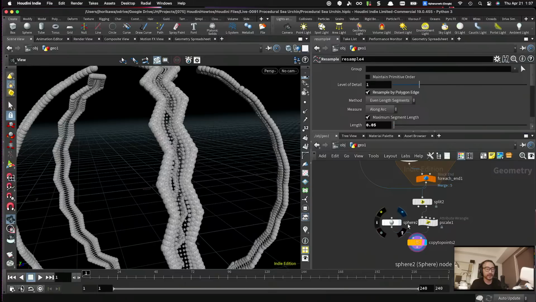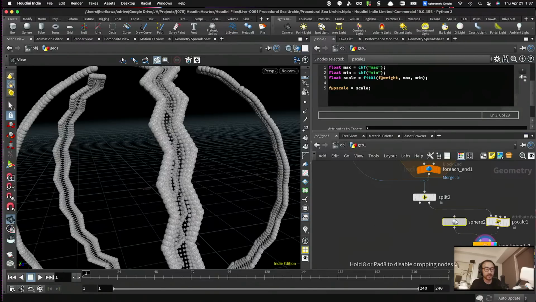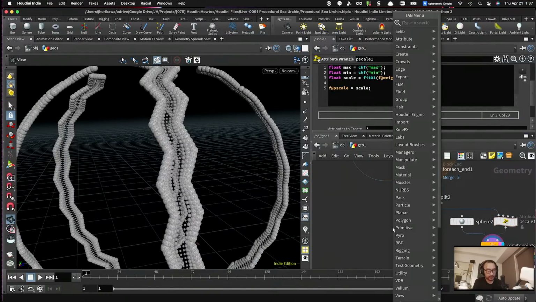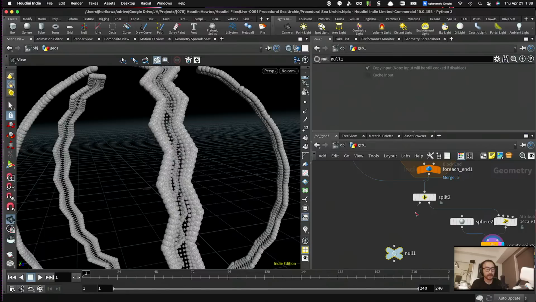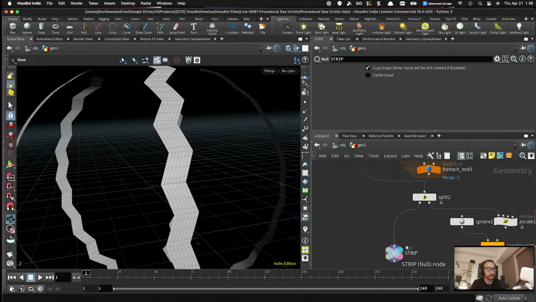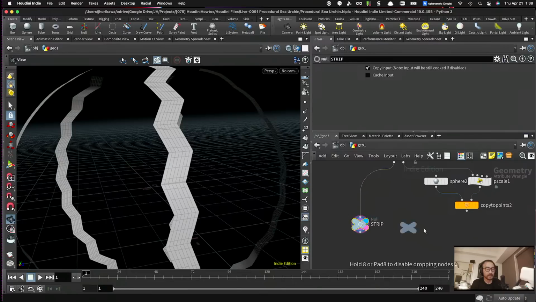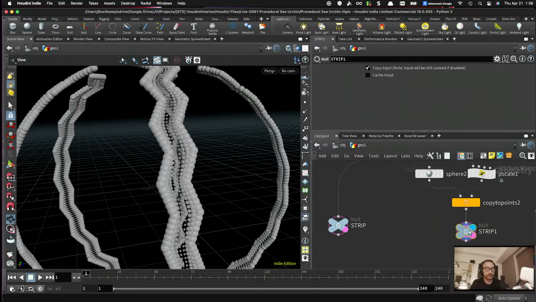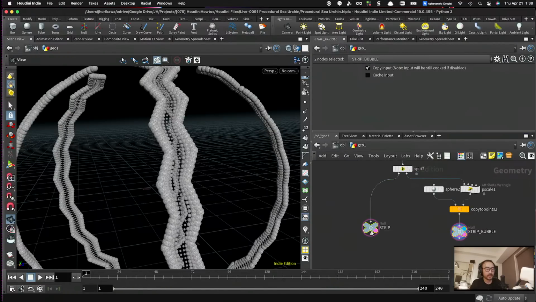Let's just merge it together to see. But before doing that, I'm going to organize this. So this is a strip. Okay. And this is a strip bubble. And let's also set some colors based on the weight for this bubble.